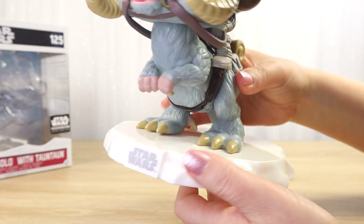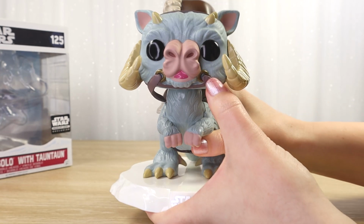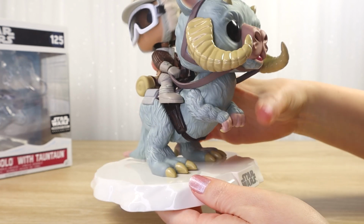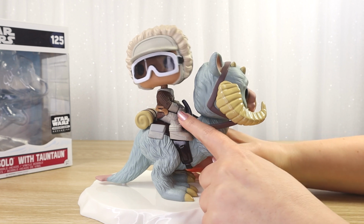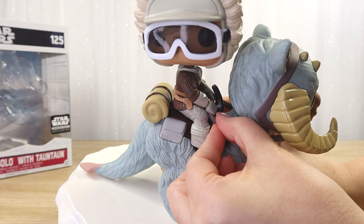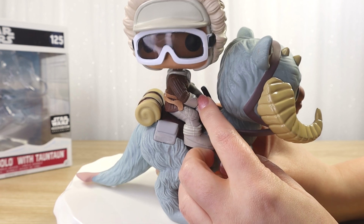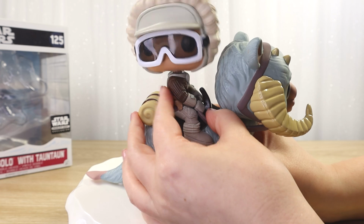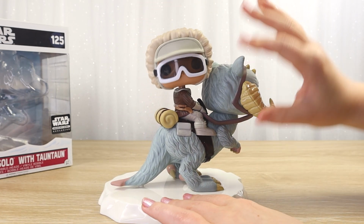We've got the painted claws there. We've got the little pink hands there at the front. I like the gold for the reins here, attaching to a bit that of course we would use to control the Tauntaun. We've got the reins coming all the way back to Han Solo's hands. His hands on this one are just a little bit loose. I can see where that might be pulled a little bit, because of course the hands are sculpted as part of the reins being added on, but it's pretty well joined. I'm certainly not going to tug on these, but overall, I think this is really cute.